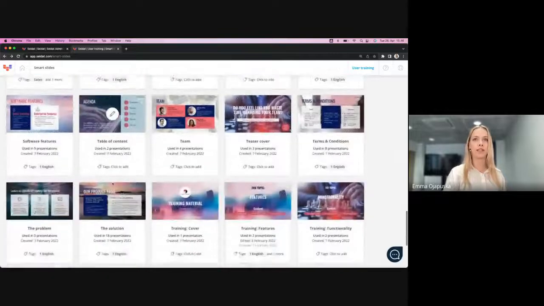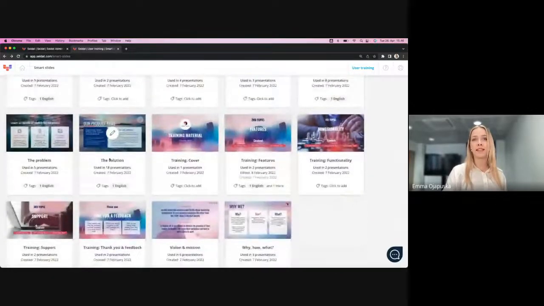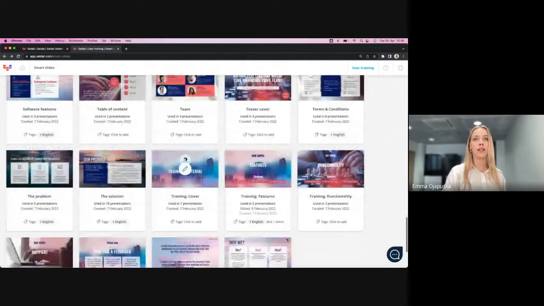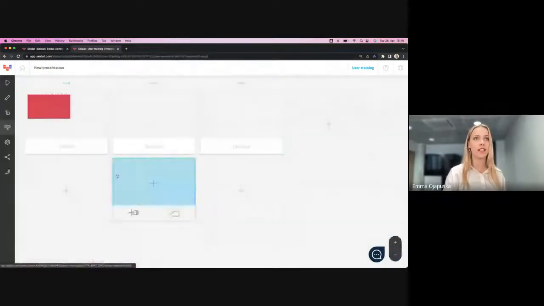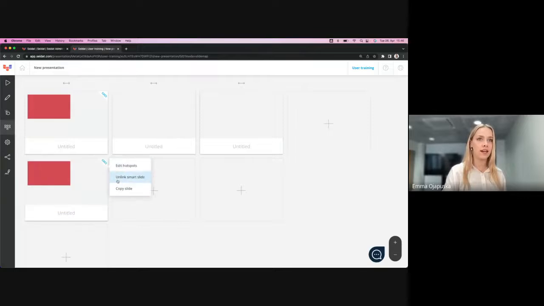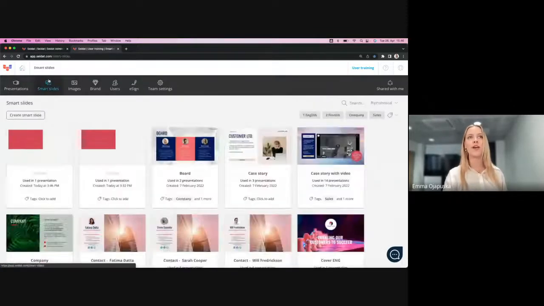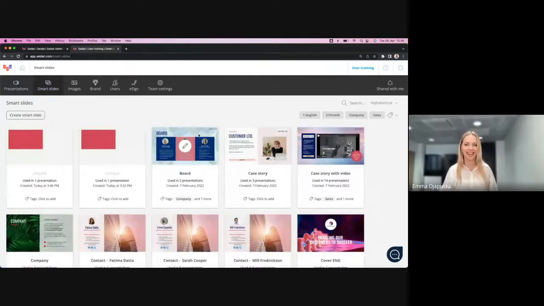But if we would have a slide that is a duplicate, so for example, I wonder if we have any in the team. Let's say that I'm just gonna do it myself in this moment. I'm gonna make this a smart slide, then copy the slide, unlink it, and then make it a smart slide again. So now we have 2 slides that look the same, so I can show how this works. All right, so now we have here 2 slides that are duplicates.